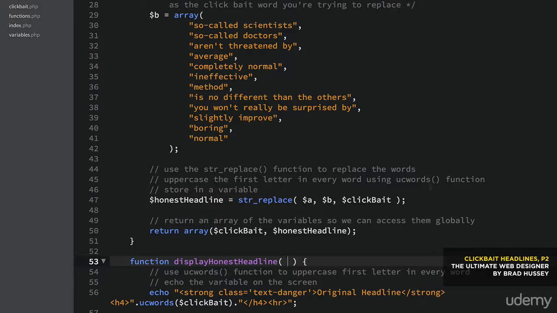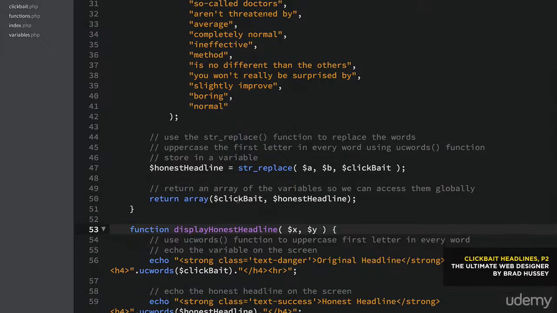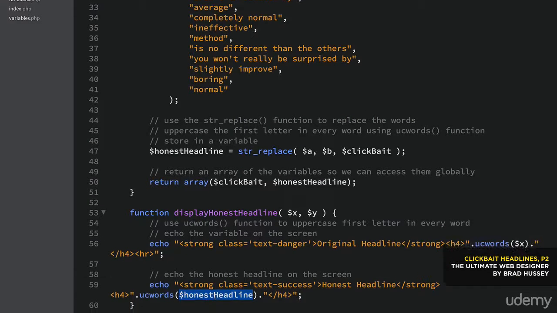So now in this parentheses here, we need to actually call those parameters in. And now you can use any variable name you want. So you can call it X and Y, or you can call it foo and bar, or you can call it the same. But instead of being too confusing with the variable names, I'm just going to show you X and Y. So it needs to have 2 parameters passed in. And because we passed in the 2 arguments, we now have access to what was passed in there. So the first one will be X, and the second one will be Y.